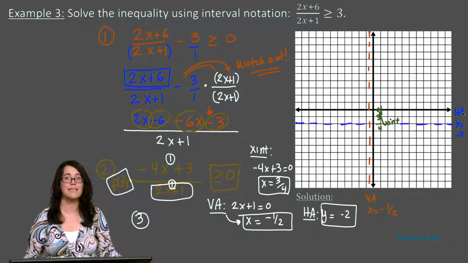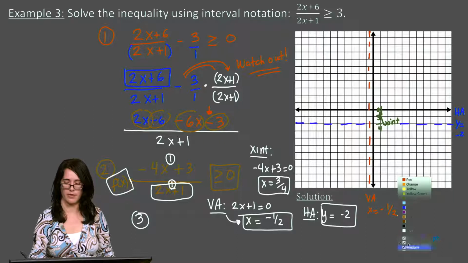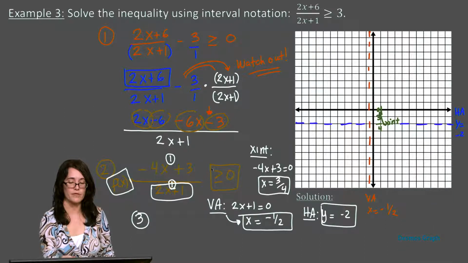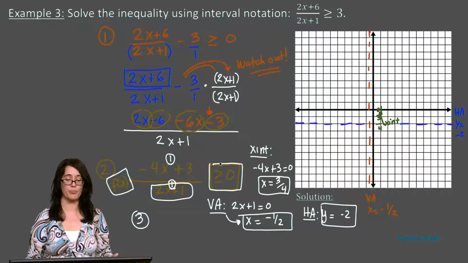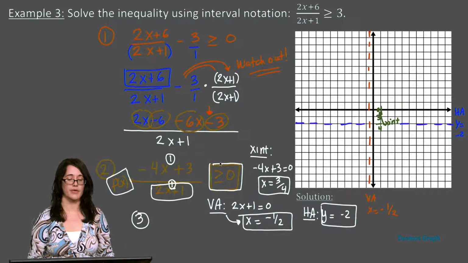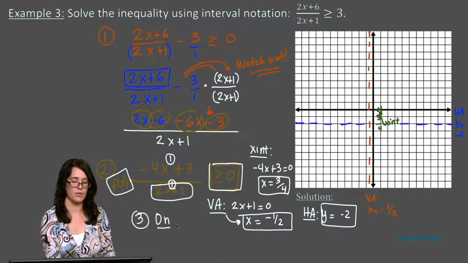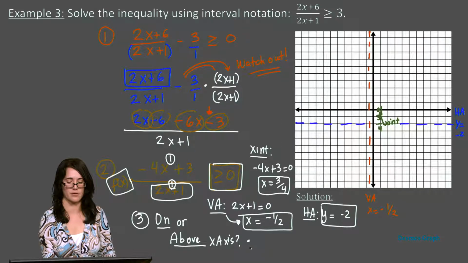So we have our horizontal asymptote graphed, and that actually, once again, gives us enough information to draw a sketch. All we care about, if you go back to the big picture, because we're getting stuck in the details, step 3, what we're really looking for is, when is this graph going to give me an output greater than or equal to 0? In other words, when are my y values, my outputs, on or above the x-axis? So that is my question that I'm looking to answer.